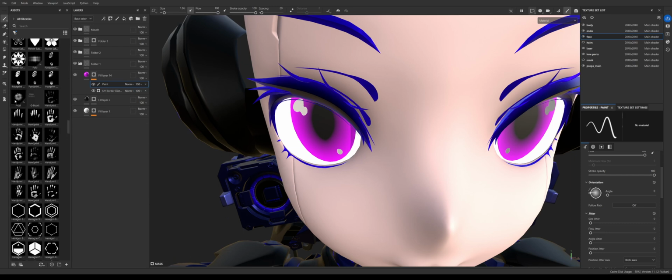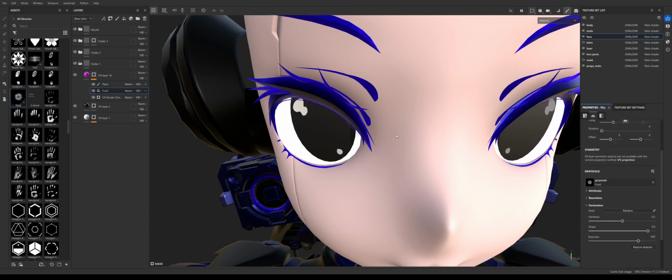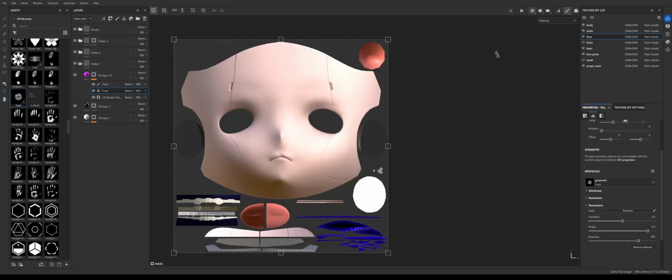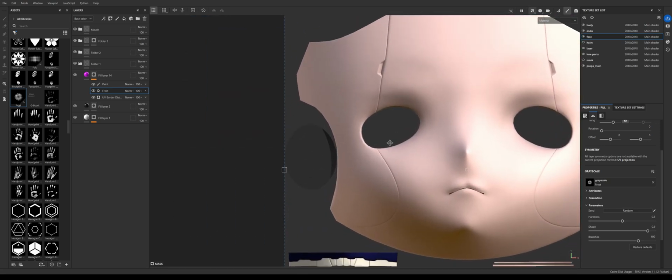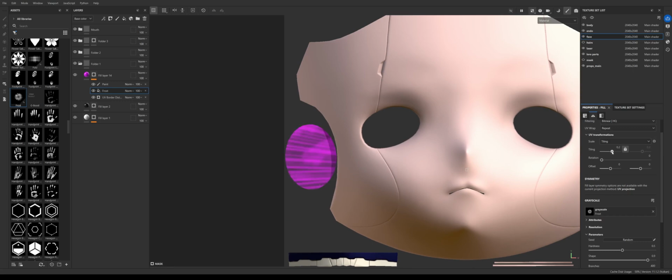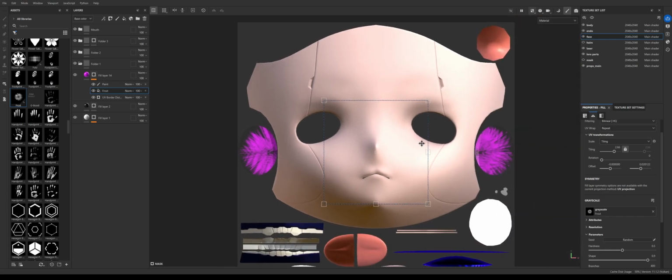In the alphas, there's an alpha called Frost, which gives a really nice detail to the eye. So if we tile it down to an appropriate size, that looks good. And I hold shift to drag it along one axis, and then just control to drag it out. That's roughly centered. There we go. That looks pretty good.